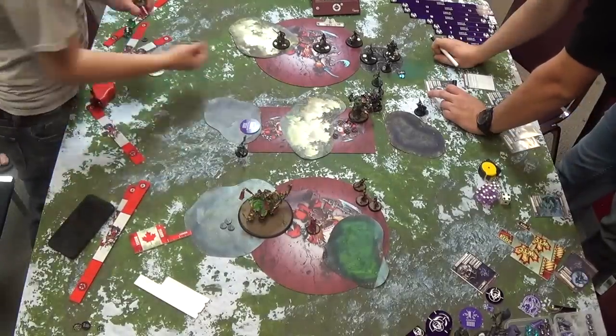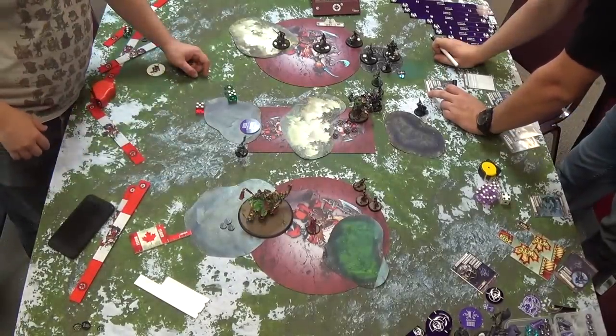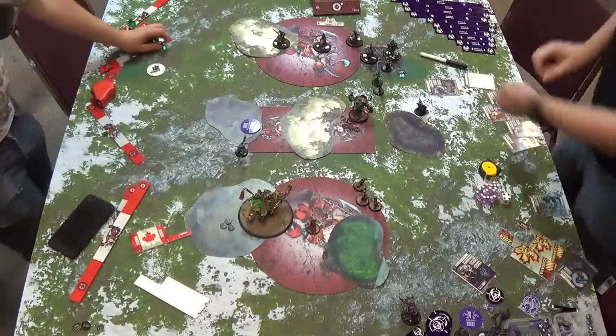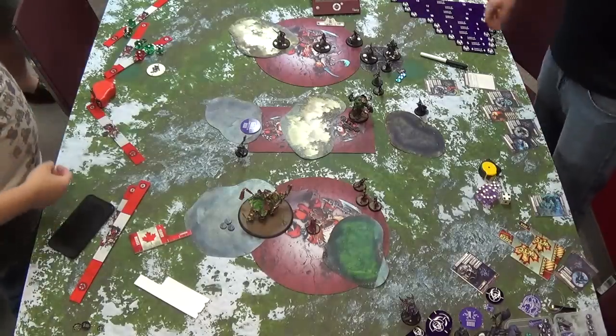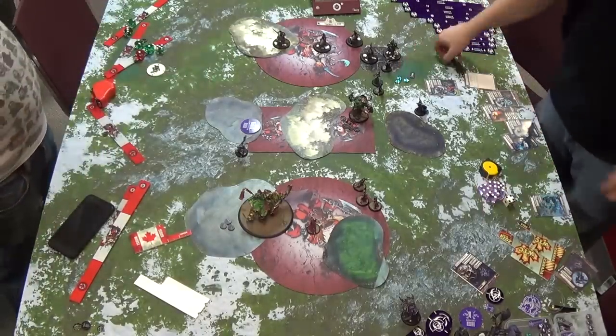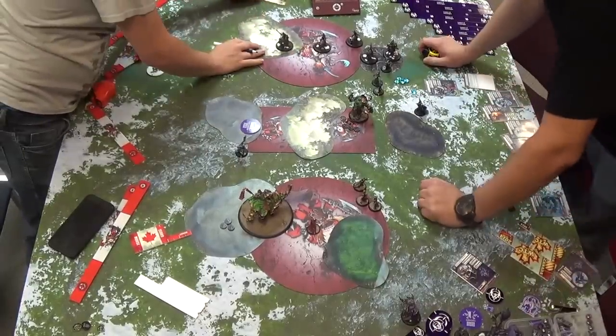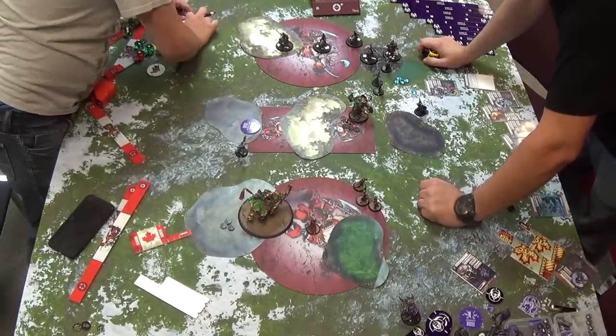So Gladiator goes in, barely kills the Bolt Thrower and the Ice Witch? Ice Witch. Yes, it was the Ice Witch leader that was in the zone as well. Yeah, so kills those 2 things, which means I'm scoring another point this turn, and I score the bottom zone. So I go up 2, and Chris goes up by 1.